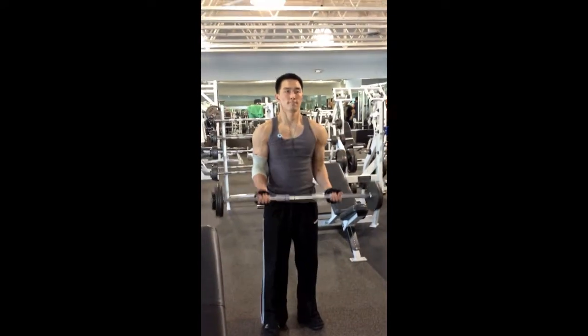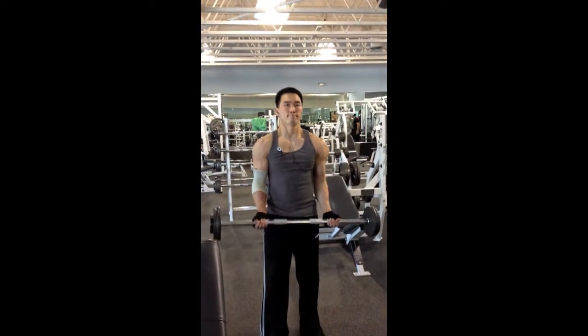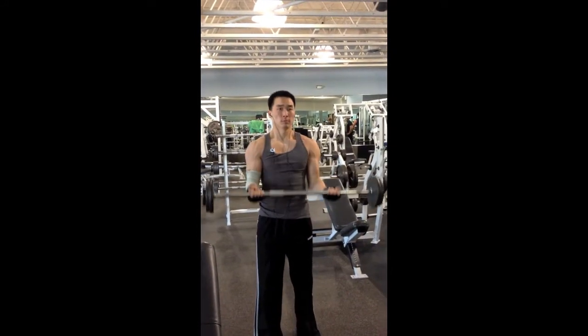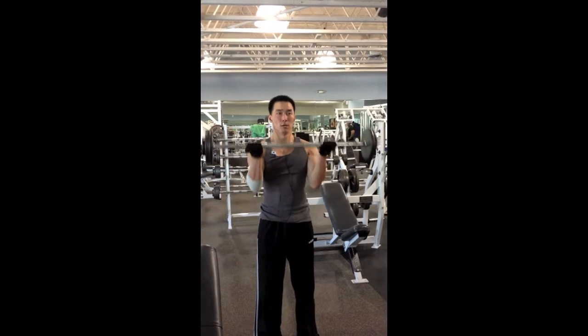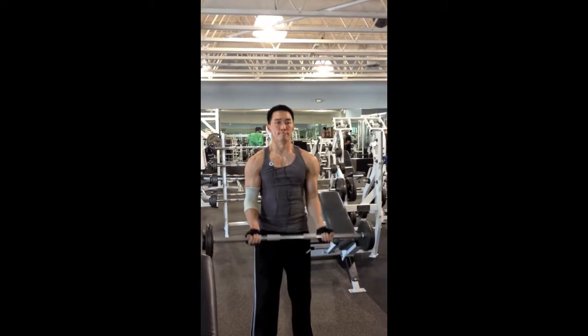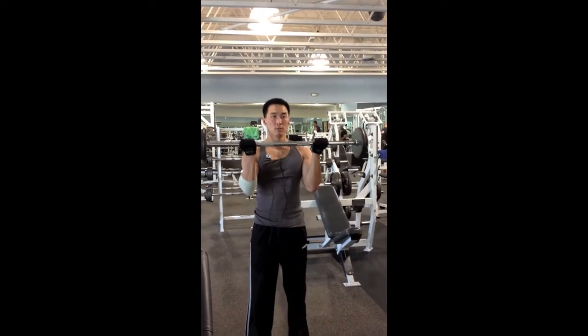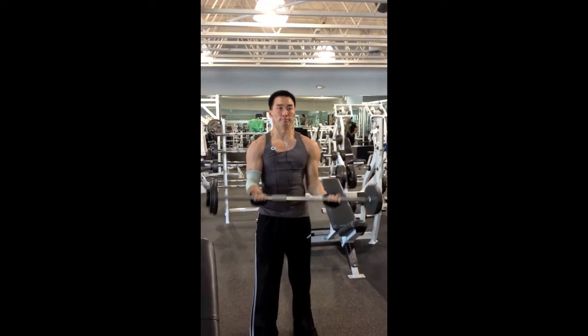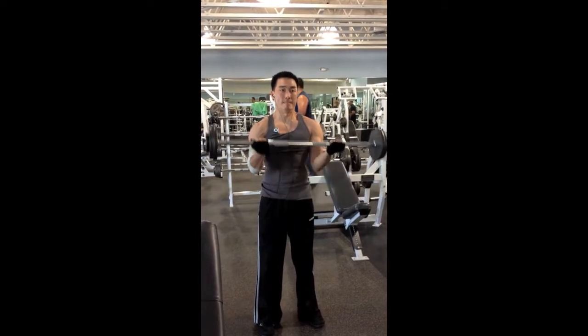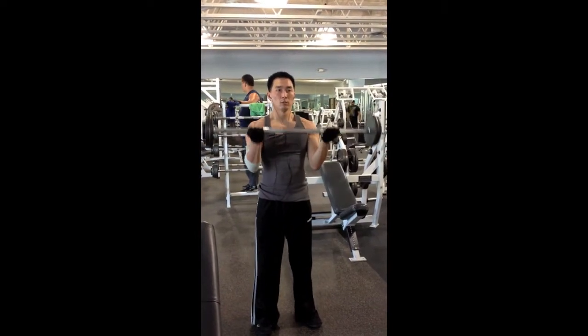Moving right along to standing straight barbell curls. I typically do about 3 or 4 sets of 8 to 10 repetitions. I make sure not to swing my back too much. Make sure to keep my elbows pinned to the side and make sure I get a nice good squeeze right there. Form is definitely something that you want to be aware of and not to be taken lightly.